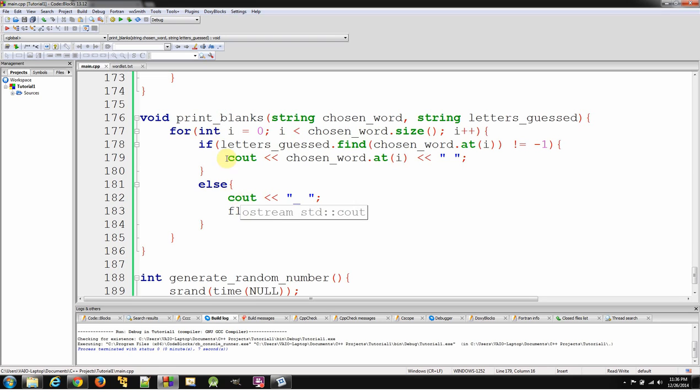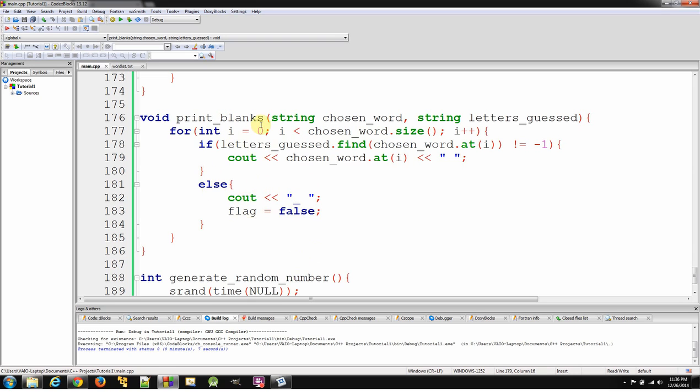Throughout the life cycle of this for loop, if one blank gets printed, then flag is going to be set to false, basically meaning that the puzzle has not yet been solved. Flag equals false means the word has not been completed yet because there's still a blank.